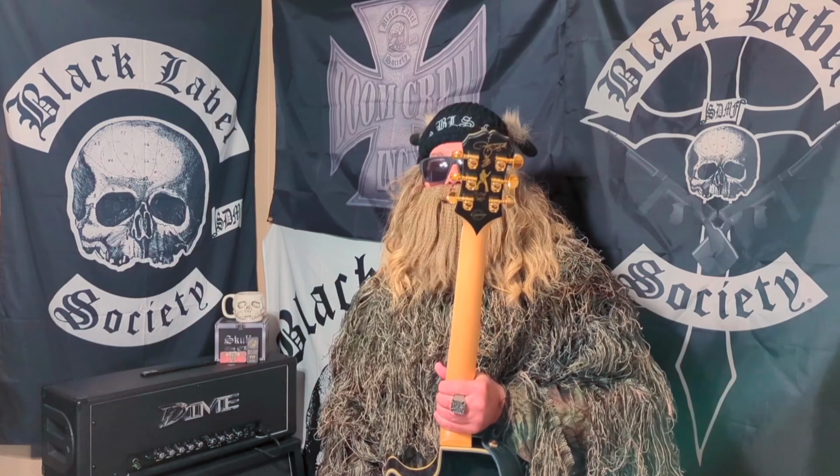And you probably can't even see it, but it's signed by the man himself, Zakk Rylde, right here on the back of the headstock. I use this guitar for day and night hunting trips and to pitch dark gigs where I'm concerned somebody might steal equipment. Because if they can't see it, they can't steal it, am I right?